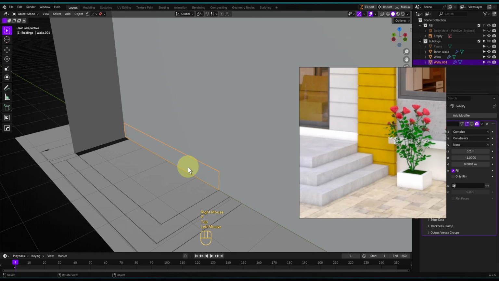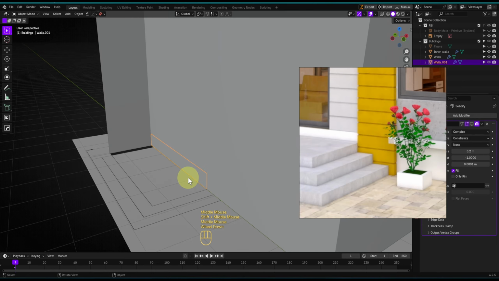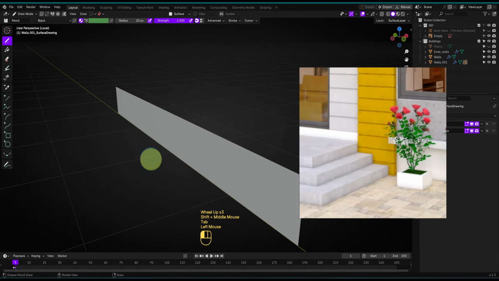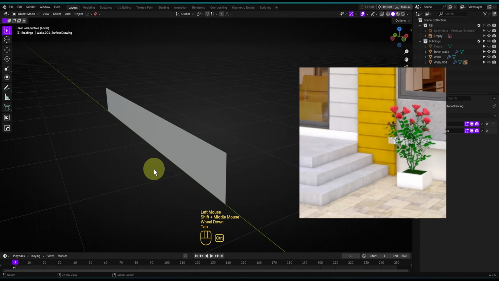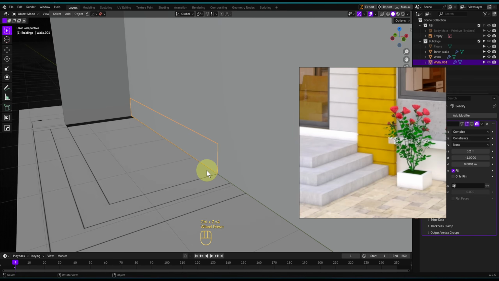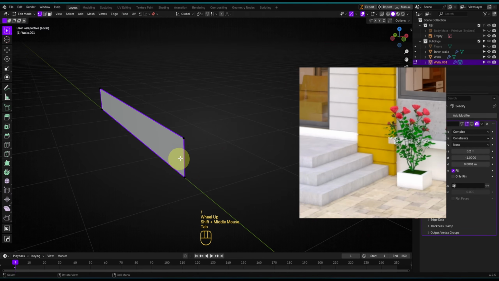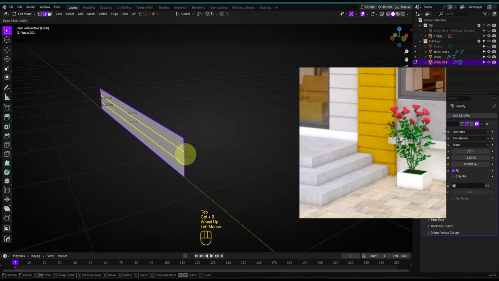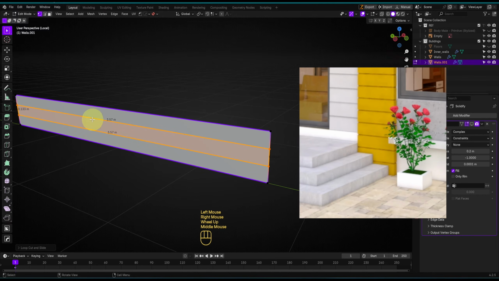Okay, so now that we have that, select the outer walls alone, Shift D to duplicate, right click, P, separate by selection. Let's see if it's going to add. Go to local view, go to edit mode, and then I just add in 3 loop cuts. Here it is. So I'll select all 3 of the faces.